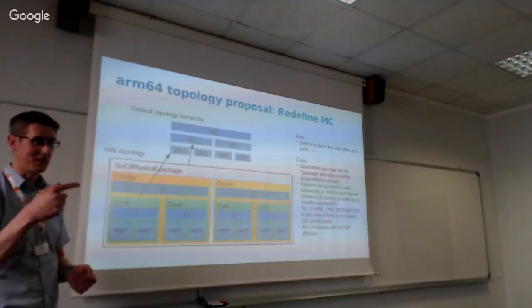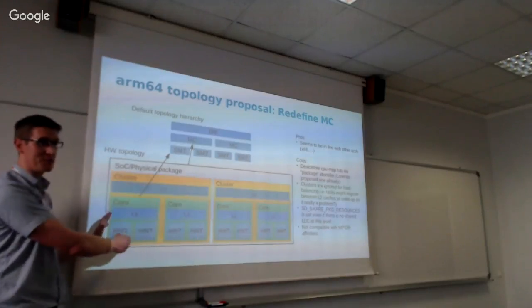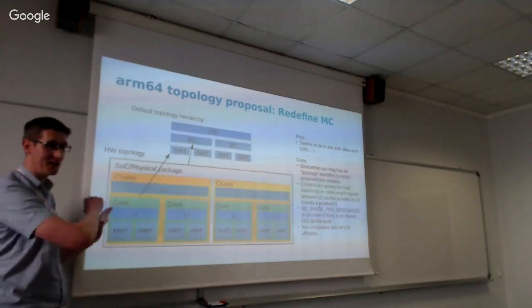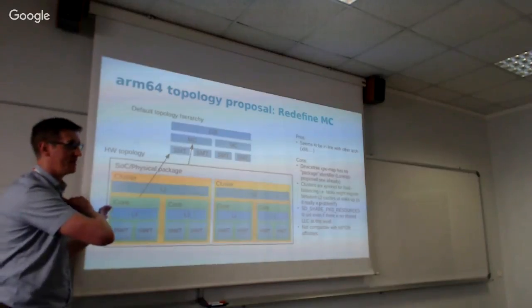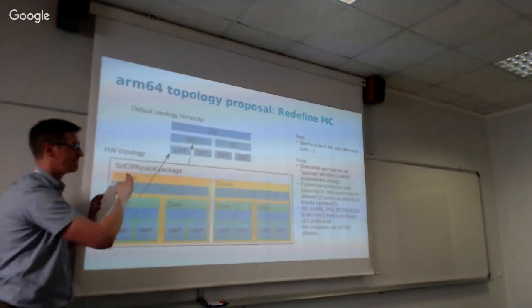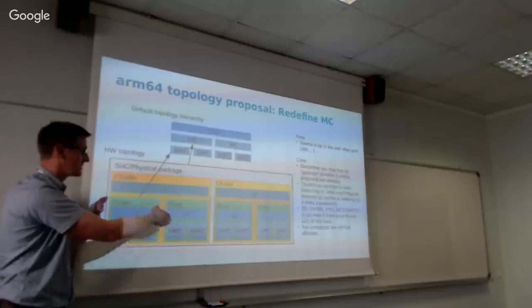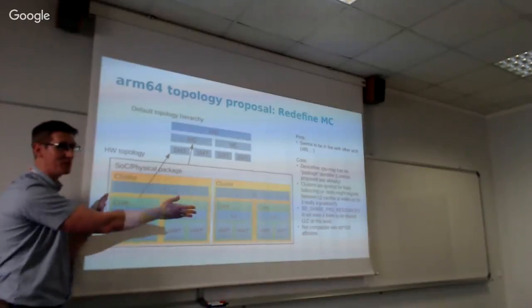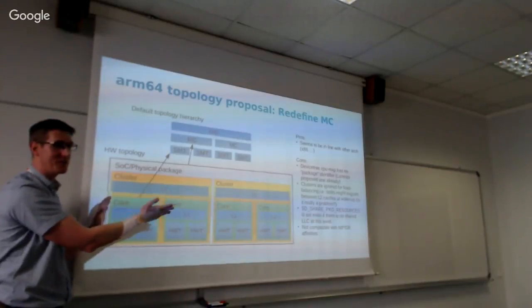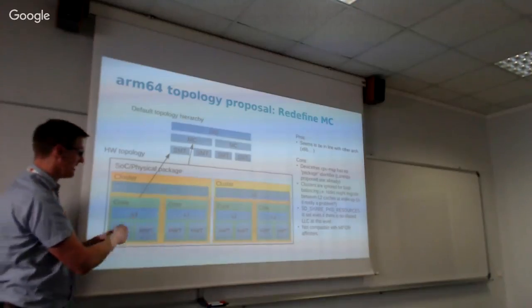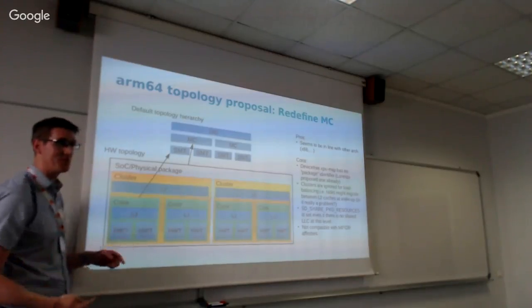The first one looks for a complete idle core, so none of the hardware threads are busy. If it fails doing that, then it looks for a number of CPUs, which will be hardware threads on a number of cores, and if it doesn't find anything, then it ends up looking for an idle hardware thread near the CPU that we're looking for.